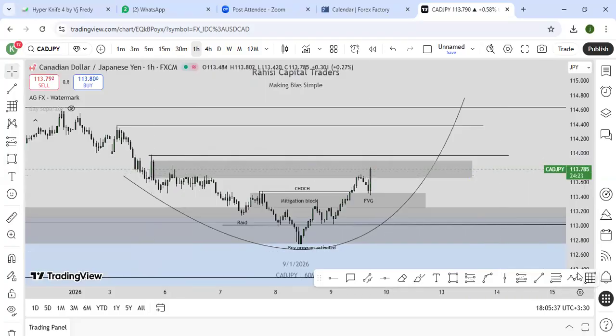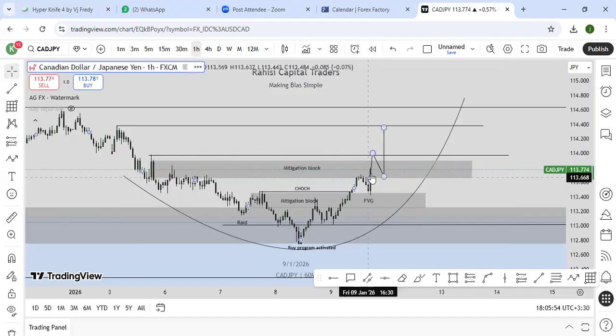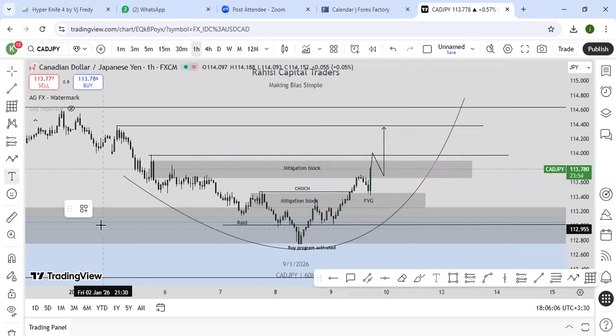So what do we need to see? We want to see price passing through, coming back, then we buy up to here. Just as it. Because there is nothing now above, only this one. That is another mitigation block, which is up here for us to enter a buy from. So we just wait for price to penetrate through, come back inside, then we buy and reach this zone. So this is a clear market makers border. We are just on the buy side of the curve.